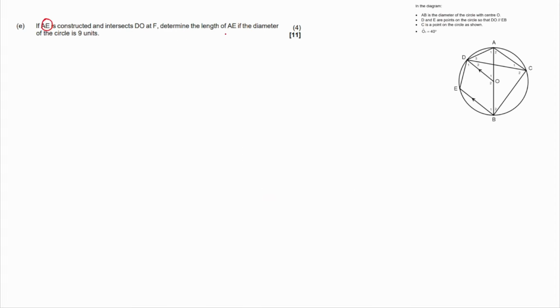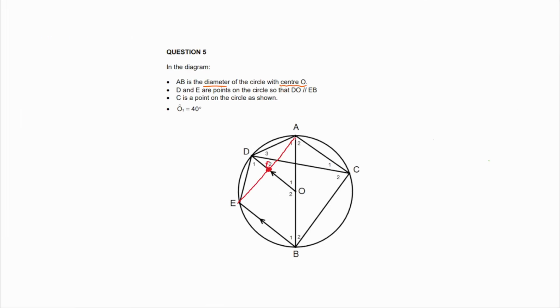And they also say we have to determine the length of AE if the diameter of the circle is 9 units. Okay, so here is the diameter, 9 units. We know that AB is 9 units, the diameter. Okay, and basically what the question is asking for is what's the length of AE? All right, so what we know is what we've just constructed here at angle E, AEB, this angle is 90 degrees, right? Because of angles in a semicircle. So we might be thinking Pythag, okay? We could be thinking Pythag to find AE, but that means we would have to know EB, which we don't really have any information about, right?